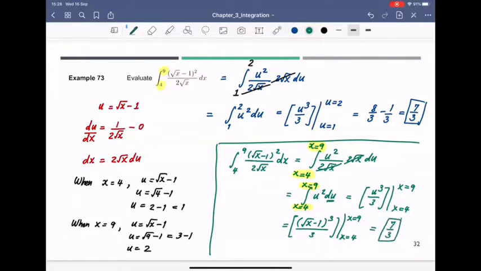You can do two ways, the way that I wrote in blue or the way that I wrote in green. You should get the same answer because they are the same method. Some of you are going to feel more comfortable switching everything to u first. Some of you are going to say that I'm more comfortable to just integrate first and then plug in later. Depends on you. It's your choice. Does it make sense? For me, sometimes I like to plug in at the end, sometimes I just love to change it to u immediately. It depends on the problem. But keep in mind that you have two choices. You can do whatever you want. Does it make sense?